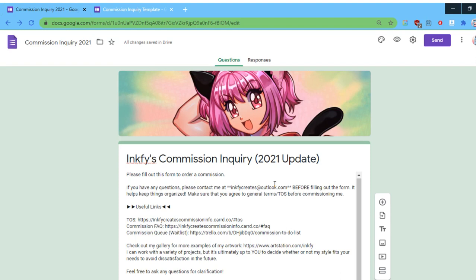This was requested by one of my followers on Twitter, and I figured I'd go over mine and then make a mock template on another account just to show you what that process is going to be like.